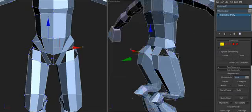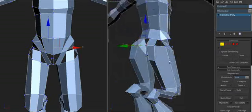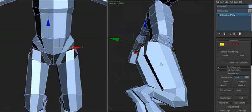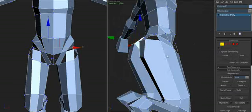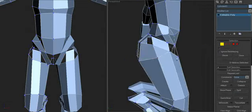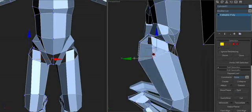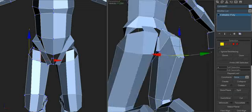Alright, now the other thing, the reason why you want to keep quads is right now Max is shading this face as if it was solid, but there's actually going to be a facet break here. So this is when you want to go ahead and divide it up so you can kind of get a feel for what it's doing. Alright, so now it's actually shading correctly. You always want to be able to get the best feel possible for your current model. Same thing over here.